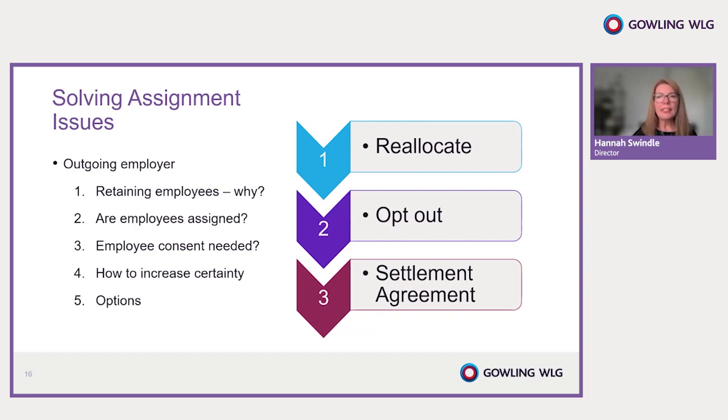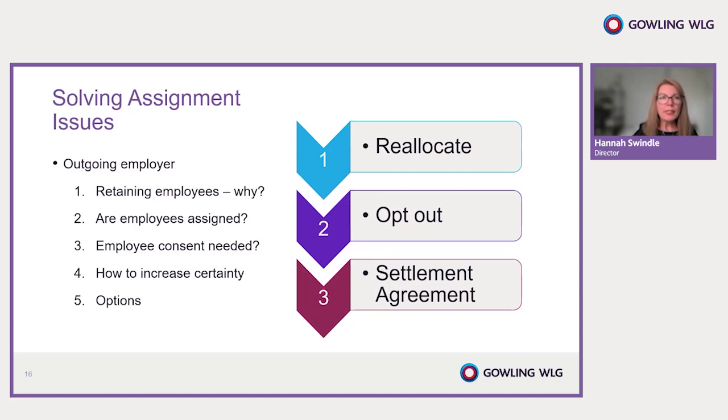You might want to retain certain employees because they've got specific skills or because you need them on other client contracts. You might be losing staff who currently work across a number of contracts, and so you'll be left short-staffed if they do transfer. So how are you going to do that? As a first step, check that TUPE is actually going to apply to them. Are these employees assigned at all? For those who work across more than one contract, this might be particularly relevant. If they're not dedicated to the transferring services, you can remove them from the pool, and that's quite an easy way of dealing with it.